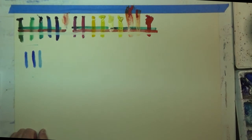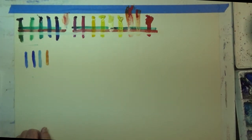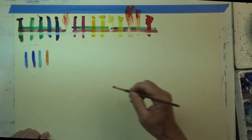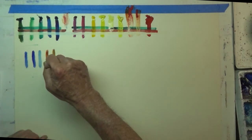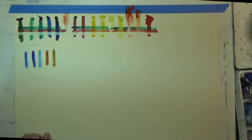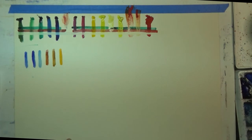I'll tell you what's a non-staining color. Let's put it down. Burnt sienna. All right. Here's burnt sienna. We'll just put in a little bit more. That color right there. Yellow ochre. Okay. Let's actually try my cadmium. Well, this is cadmium orange. This may stain, but we'll put it down anyway because I do tend to use it from time to time. Probably belongs up there more than anything else.